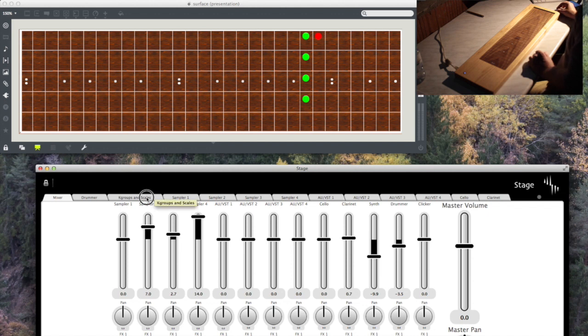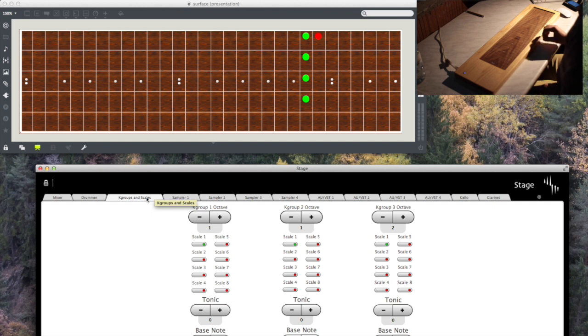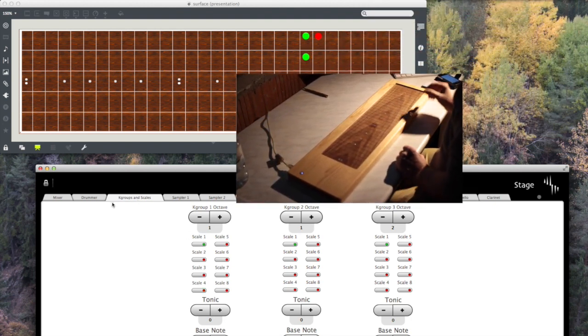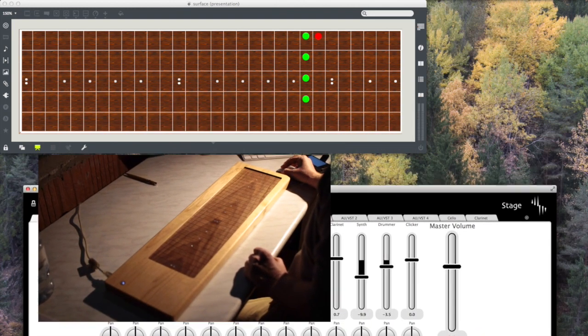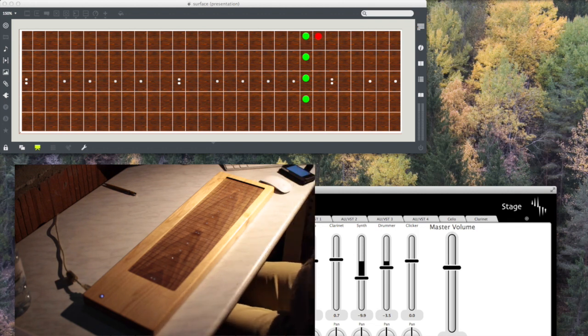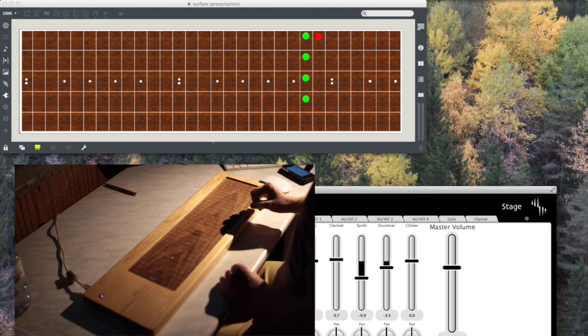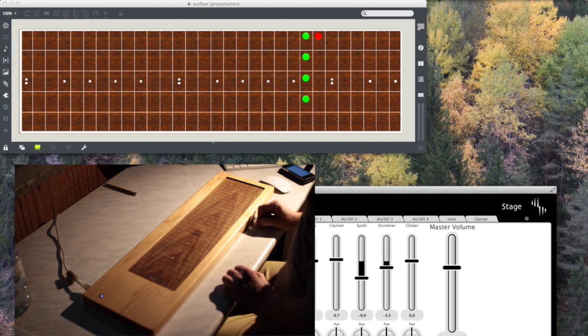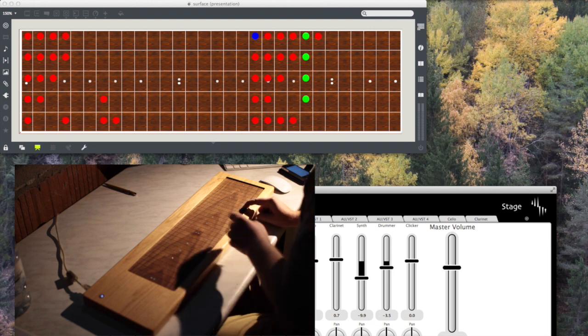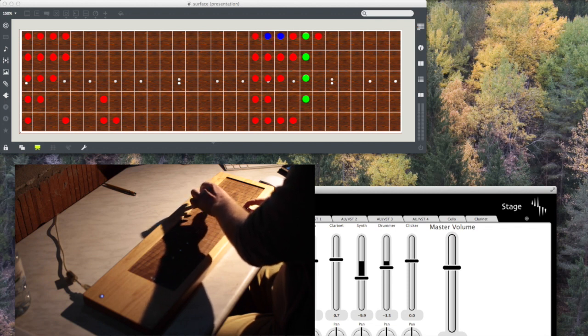So for example, here, currently we can see that the Soundplane is running on a major scale. But we can switch it in Stage, for example, to a chromatic scale. Okay. I'll switch it back. You could do that from the Soundplane itself as well, but I'll just show you that Stage is working. Okay, so the next thing you'd want to do is obviously select instruments. We've got menu keys on here, and the first menu key is here, and you can see the blue dot at the top, that's representing which instrument you've got, and I can select another instrument by coming, for example, I'll select that one.